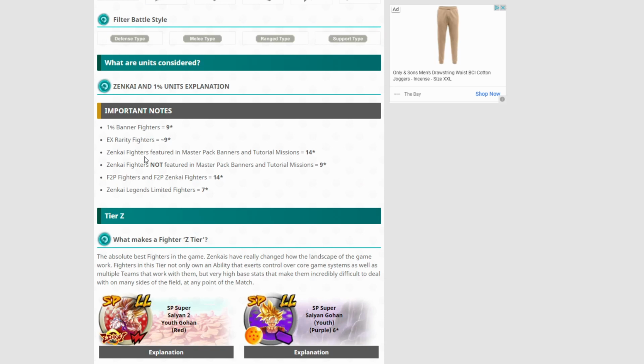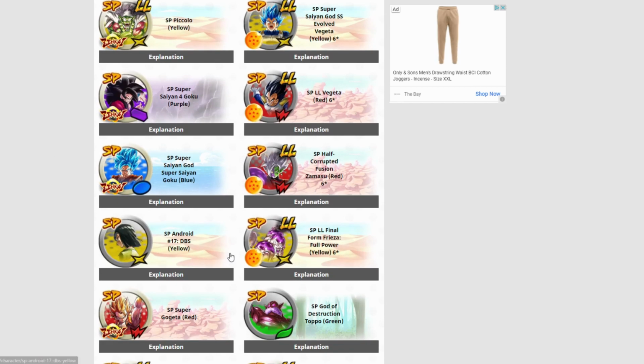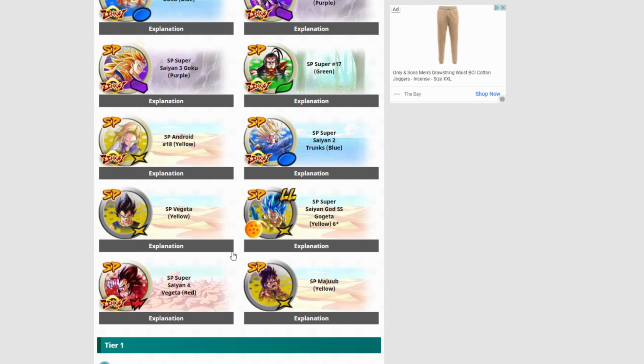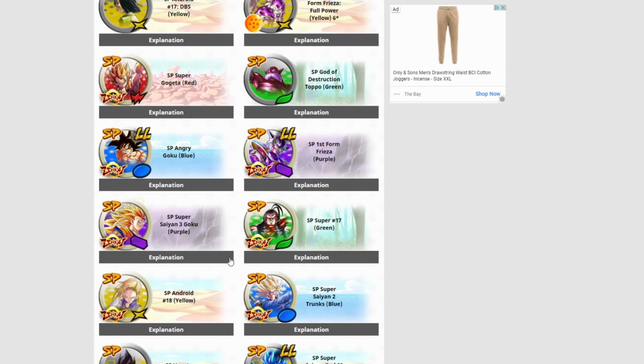And also, Zenkai's featured Master Pack is 14 and 9, just for you guys to know. So a lot of these units are at 9 stars and the other ones are at 6 stars. That's important to note. And I think that's pretty much it for S tier. So yeah, S tier looking pretty good.